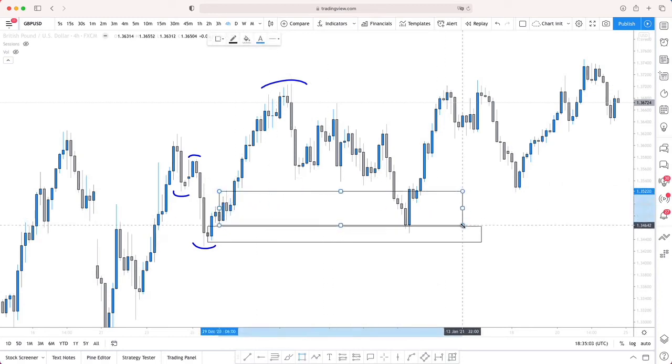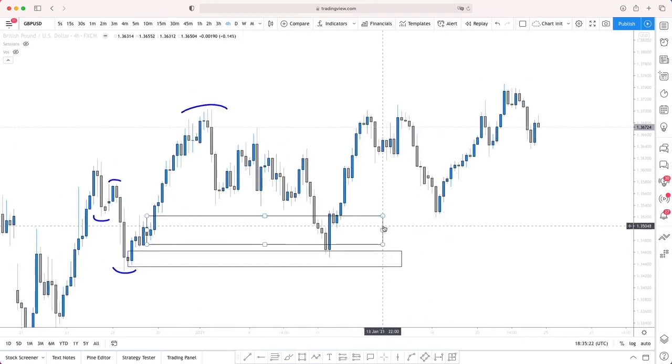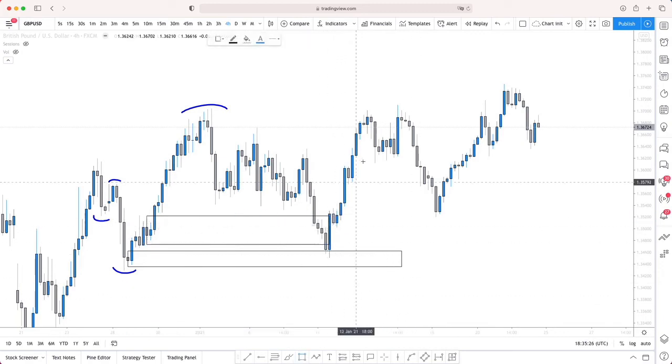Now, we can question whether this order block here is an order block or not. And the answer is yes, that is an order block, because it is the last bearish candle before the bullish move. But when we talk about refinement, it will make more sense why these are both equally valid in terms of being order blocks. Same situation as we have here. So we have a bullish move which broke structure.